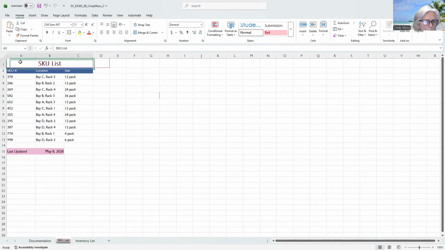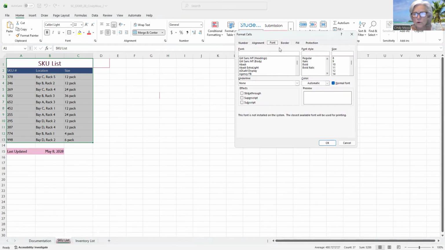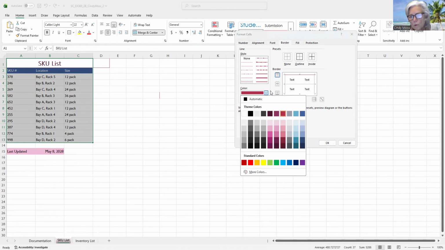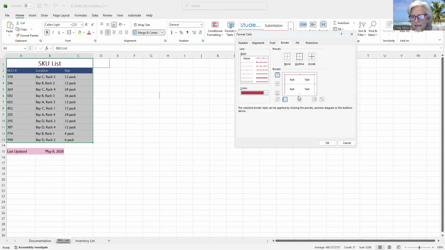Okay. What I want to do here is I want to do this font. And I want to go to borders. There you go. That's what I was looking for. I didn't have my borders clicked. There's my color. And you notice it's still that plum. But what I found is that if I don't do this, it counts it wrong. So I click here, I click there, I click at the bottom and I click there. And that way I know that that has been applied all around.